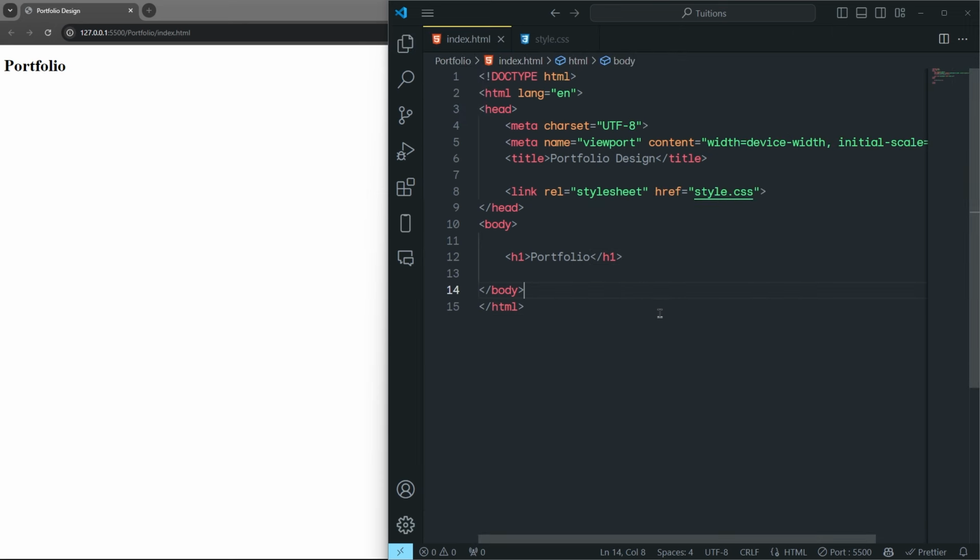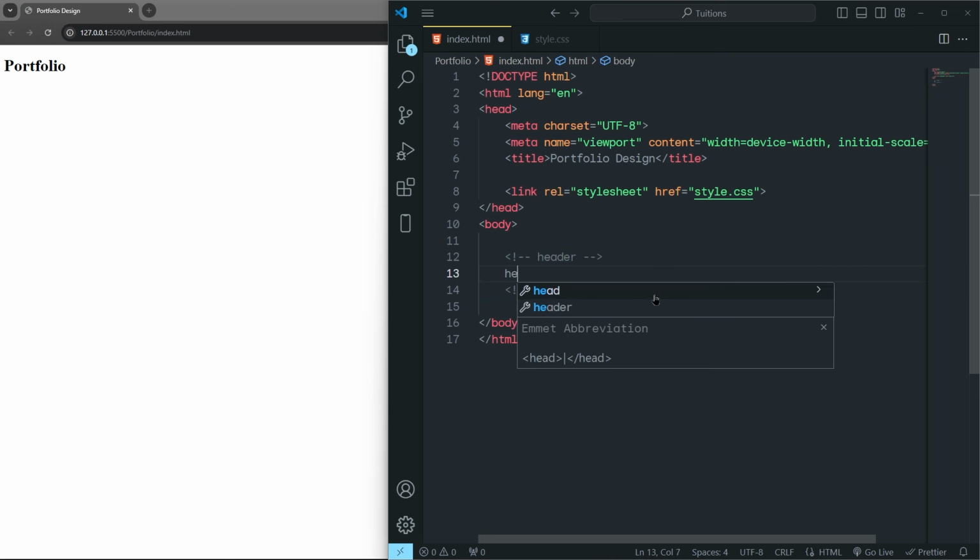Now let's create a header first. So let me get rid of this h1 heading tag because we are not using it. Now here we first add a comment. So I'm going to press Ctrl+/ to create a comment inside this HTML. And here I'm going to say header. And to close this comment, I'm going to say /header. This indicates this is the closing header. So I'm going to put all the header inside this comment.